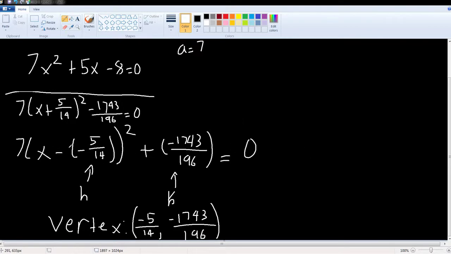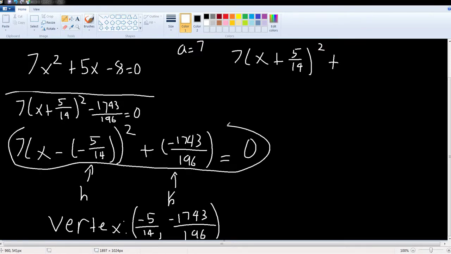of x such that it'll make this whole equation equal to 0. So what we would do is 7x plus 5 over 14. I'm just writing addition in this case just because it's simpler to calculate. But when you want it in vertex form, you should leave it just like this that I'm circling. This is the way you should write it in vertex form, so you can read off the vertex very easily. It's very accessible.